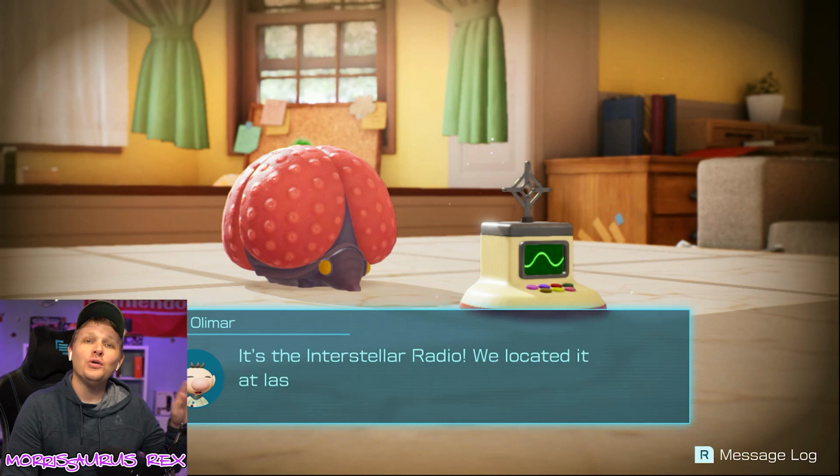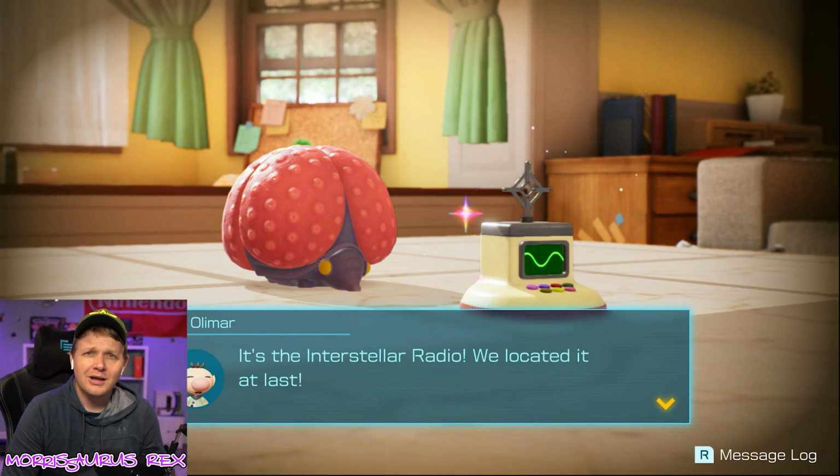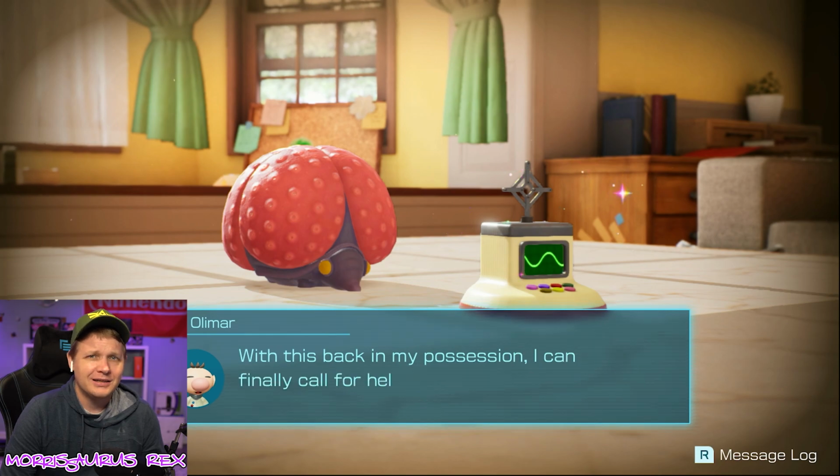Okay. His soul escaped, and then out of nowhere, my ship's onboard computer showed up? I have no idea, but... Oh, the interstellar radio. I'm sorry. But still. Weird? A little bit? Okay. With this back in my possession, I can finally call for help. Was that it? It was a very easy flashback. I guess it's more of just learning the controls, right? I don't know.